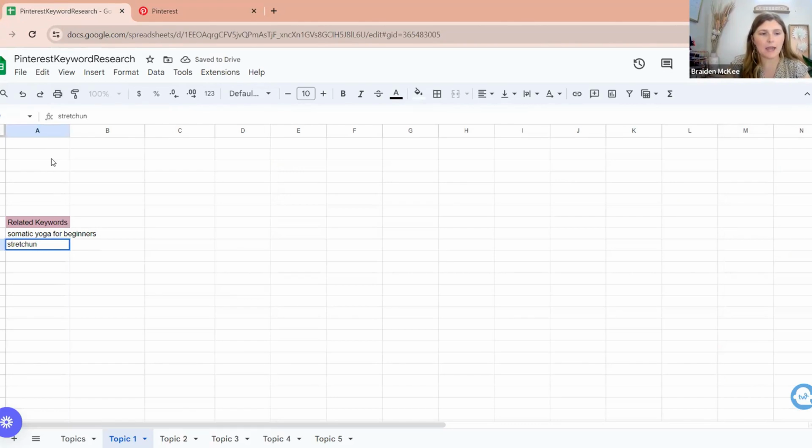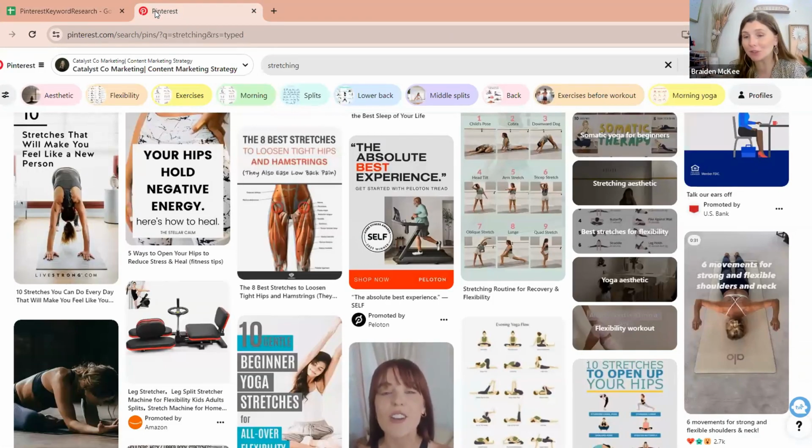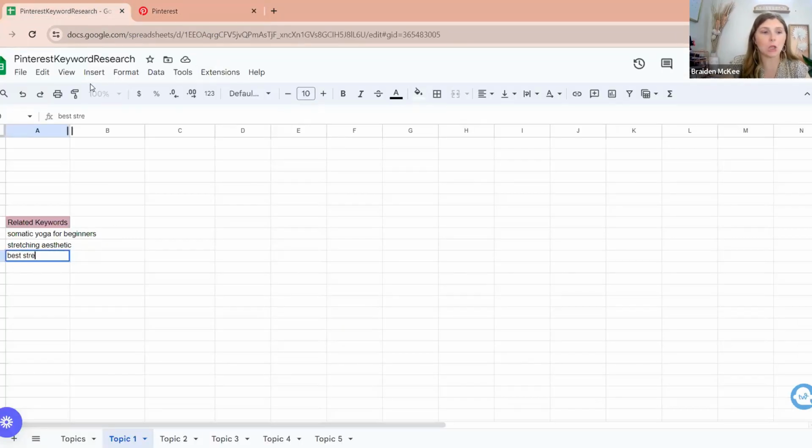Again, almost anything aesthetic is a big search on Pinterest because it is a visual platform, so it doesn't hurt to include it in the description. Best stretches for flexibility. That's a longer keyword of one of the variations we already have above.